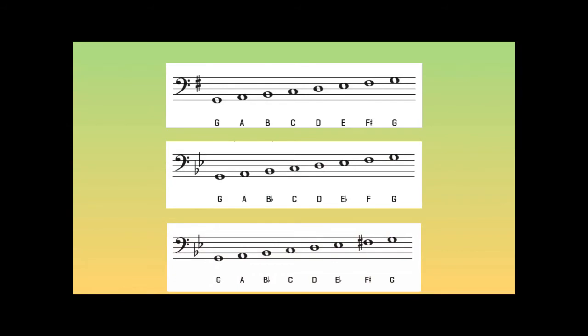Now we have G harmonic minor. It starts and ends on G. It has a B flat and E flat in the key signature, but we've just borrowed that F sharp from the parallel major and put it in our minor key as an accidental. We've borrowed a leading tone. So the key signature is B flat and E flat, but we also put an F sharp in on that one individual note to indicate that we've just added a leading tone.